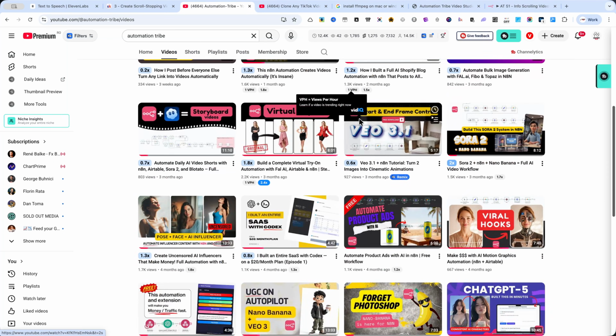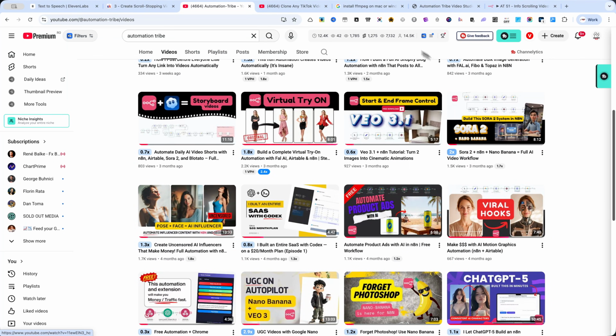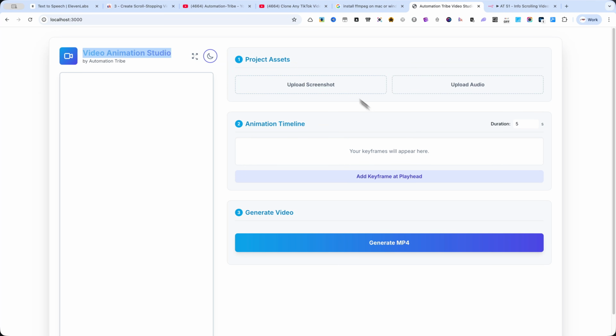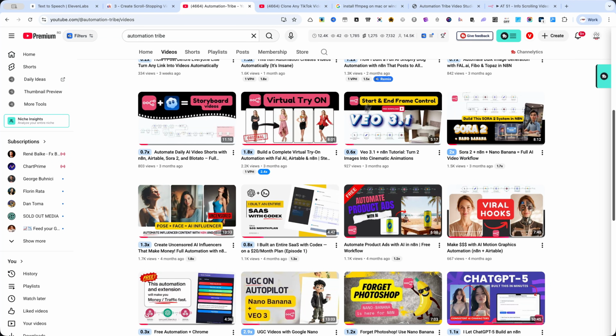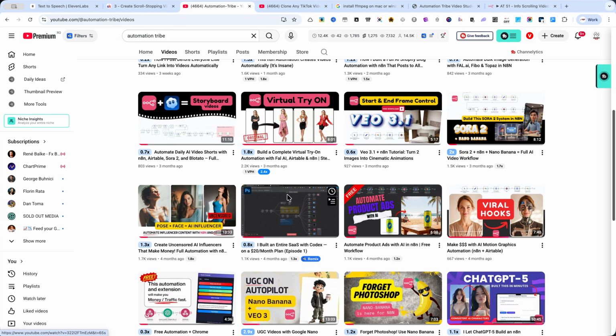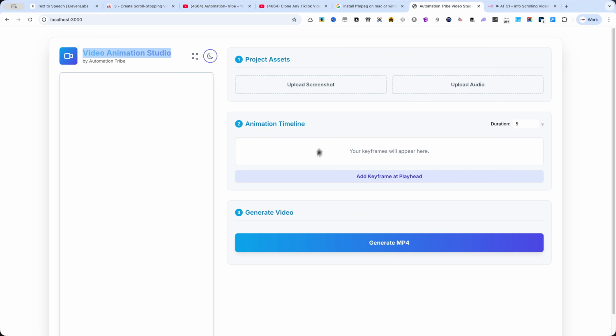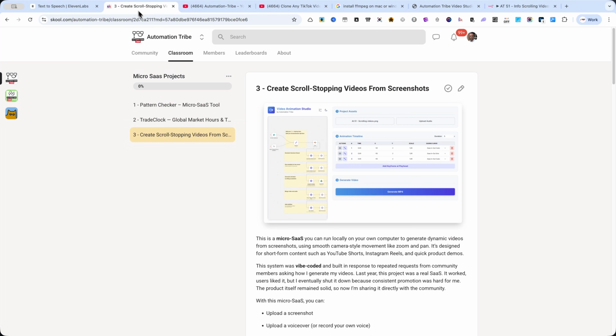I built it in a few days, I built it the fun way, and I built it because the community kept requesting it. Last year, I actually turned this idea into a small SaaS. It worked, people liked it, and the system was solid. But I ended up closing it. Not because the product was bad, but because promoting it consistently was hard for me. I'd rather build than spend all day marketing. And eventually, I decided to bring it back in a way that fits me better. So now I'm sharing it with the people who actually asked for it.